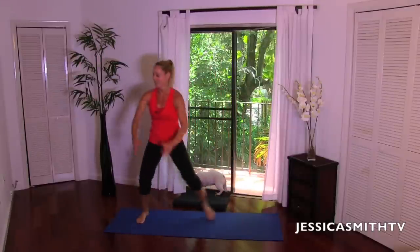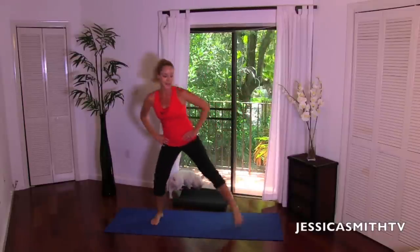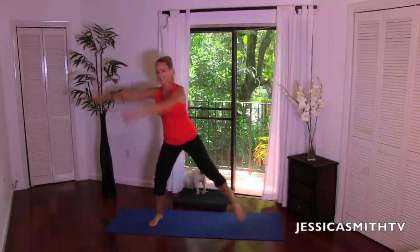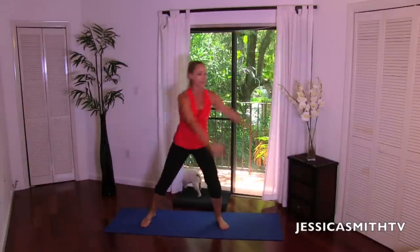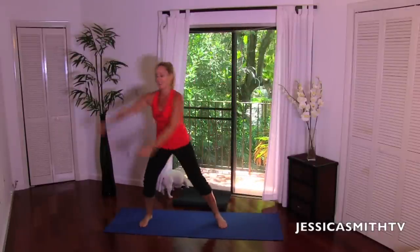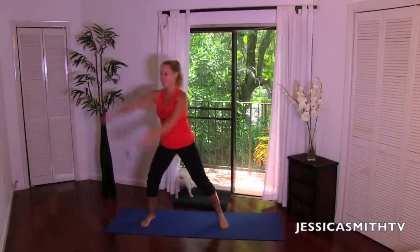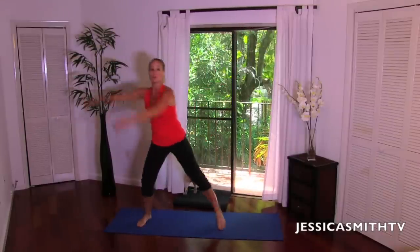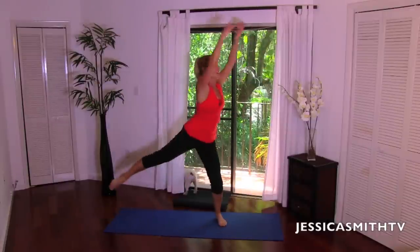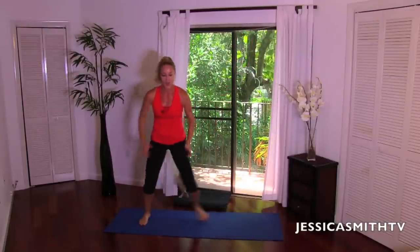We're going to go back to our side-to-side step tap, just breathe it out. Take your hands back to your hips, check your posture, abs in. From here we're going to start to lift the leg out to the side — keep it low, squeeze through the hips and the glutes. The arms are going to sweep up and away overhead. I'm turning my torso slightly away but my leg is still out to the side of my hip. Softness in that standing knee. Reach the arms as high as you can, deep breaths. Lengthen your energy out through that toe.